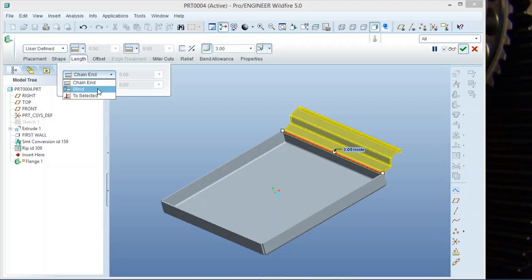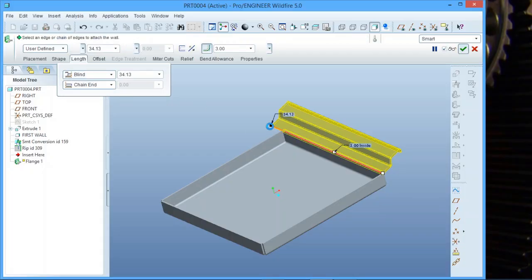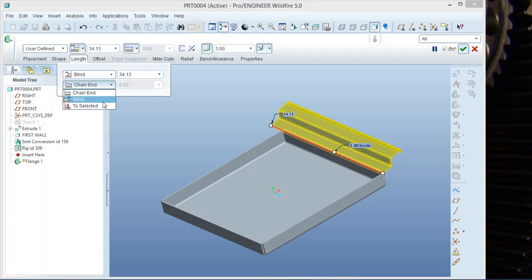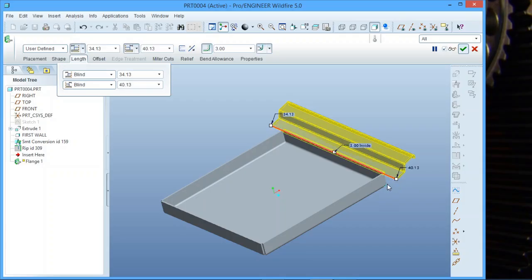Okay, then on your length tab, you can go blind, you can go to selected. So if we go blind and I drag this out, I can actually extend my sides, the same like we did on the flat, but this is slightly different because you can actually select edges to extrude to.